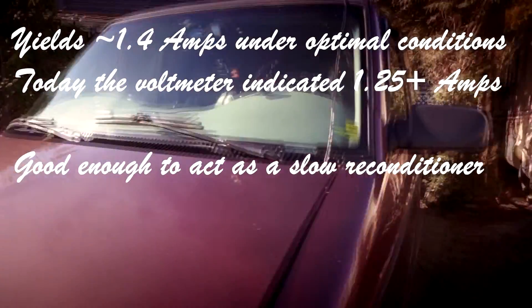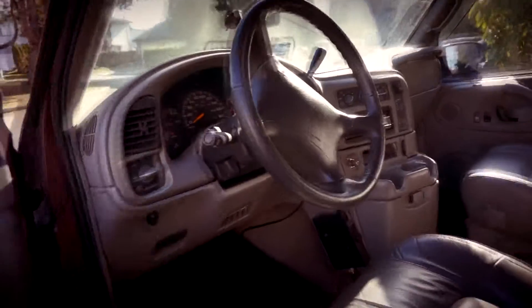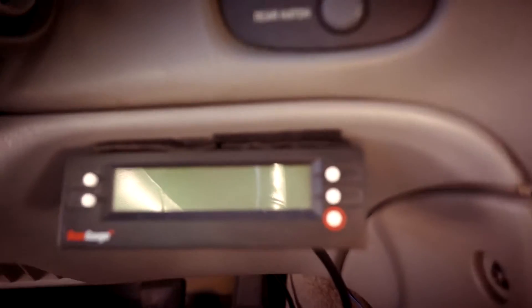Now when I say flat, it wasn't that bad, but it is bad. It was 11.1 volts this morning — and when I say this morning, it's about 9:30 in the morning. What I'm going to show you right here is the voltage of what it's going to be at when I checked it a few hours ago.